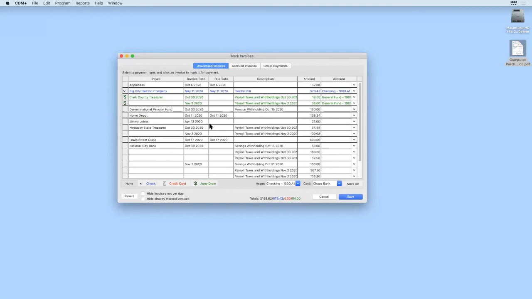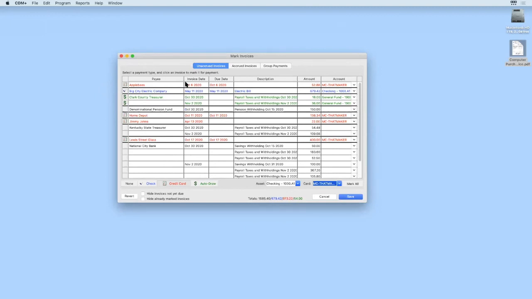So let's say I want to pay some of these, and I know that these have already been paid by credit card. So I would select credit card here, and we're just going to come over here and we're going to say that it's to my credit card. And we went to Applebee's and Jimmy John's and Home Depot and this. So these ones that we want to pay.